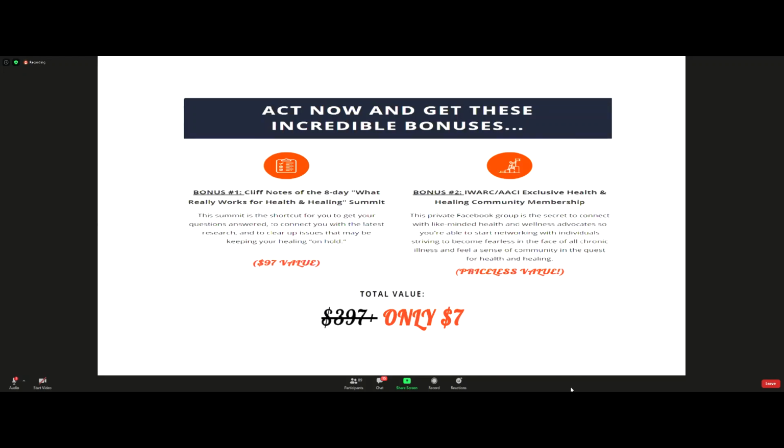So what's so special about these incentives? The total program will cost approximately $397 US. But for us in Malaysia, Bob has opened this up at a very special, unbelievable, irresistible amount of only $7. This is opened up so that we can have as many people as possible join in, so they will be able to receive such information as is going to benefit us health-wise. So take note of this.